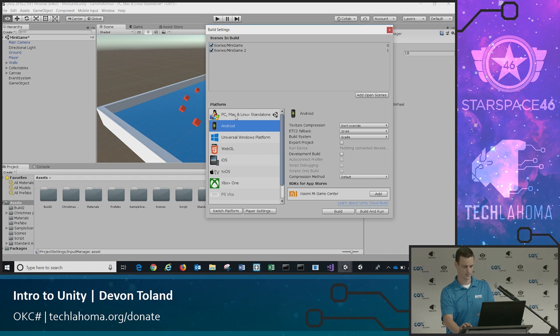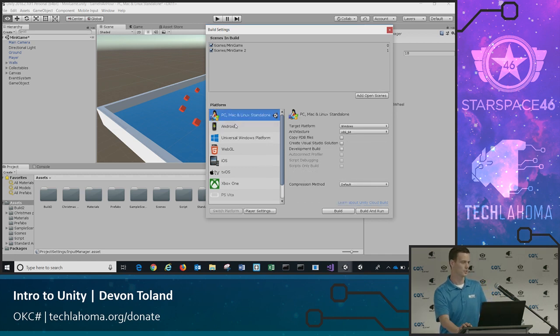If I've got Android, usually they might change in 2018. I haven't built on 18 yet, but usually it's going to ask you where all your SDK and everything is at for that. But if we're going to build on standalone, we come in here, and whenever we first start off, it's going to look like this. If we just hit build right now, whatever the current open scene is the only thing that's going to be built into our game. So if we've got multiple levels, we won't grab those.